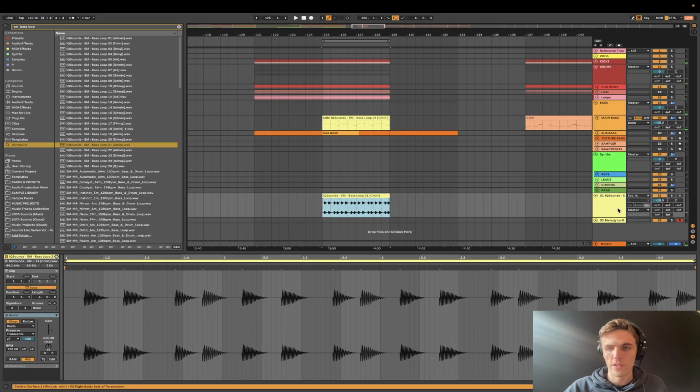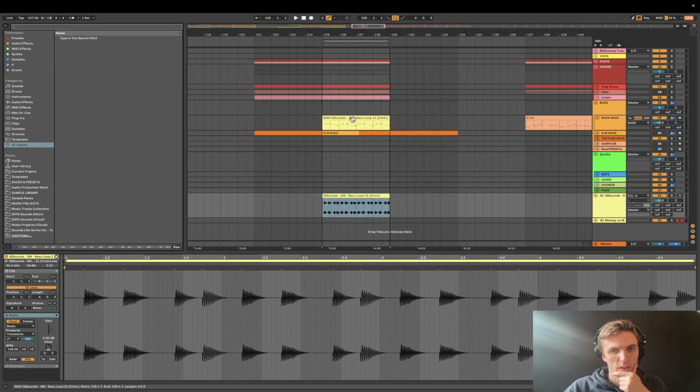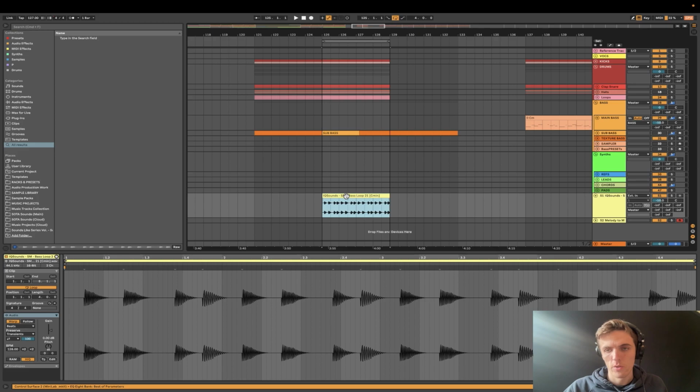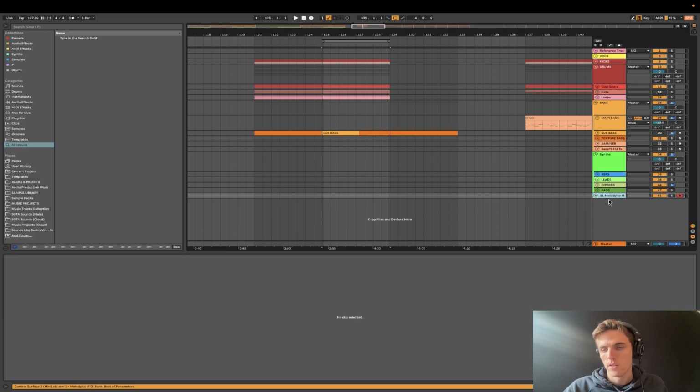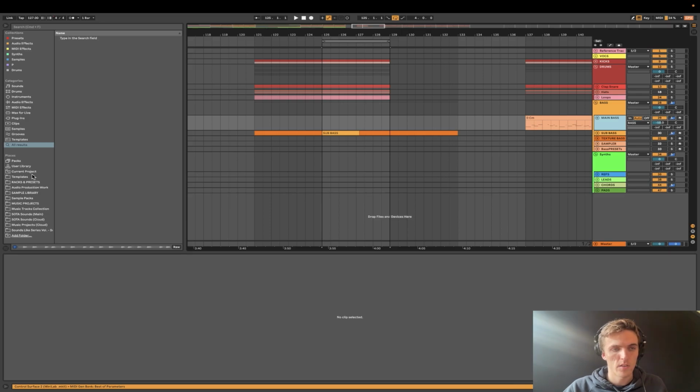So that's another idea, is essentially just using the audio to MIDI feature on bass loops. And the final one is kind of an unusual one actually, that I wouldn't normally use, but it can throw out some unexpected surprises.